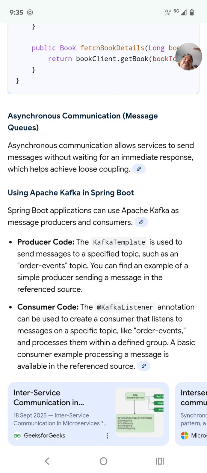And other thing is asynchronous communication. Asynchronous communication, messaging queues, you need to use the messaging queues. Let me give an example. If you take an e-commerce application or any banking application, you can take any application you want. So once an order is placed, you need to get the confirmation details, or you may need to get the shipping details.